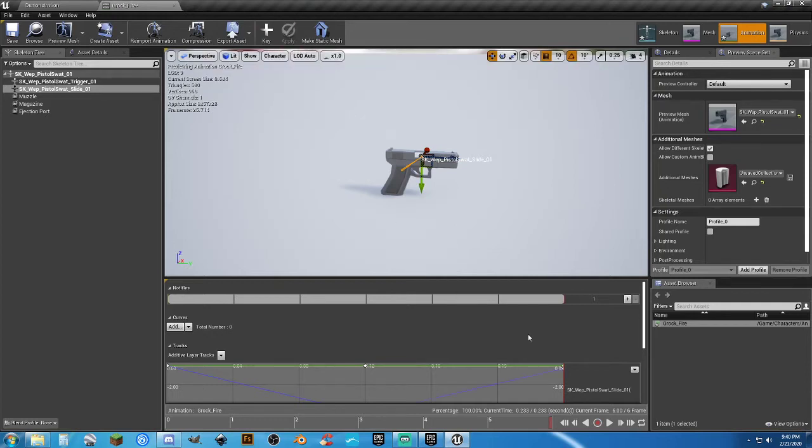And key and apply. So now we've got a slide that cycles back and forth. It's going to look like crap right now because it's looping.